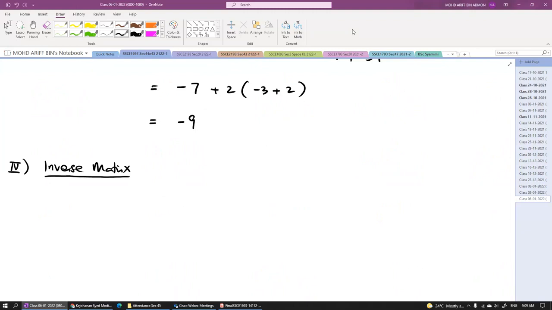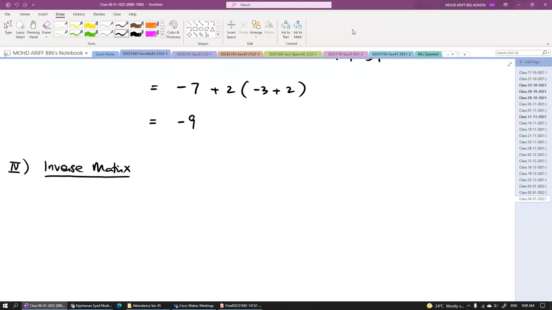The most important thing, if you want to use the inverse matrix, is that the determinant of your original matrix must not be equal to 0. If you get a determinant equal to 0, you cannot apply the inverse matrix. You have to apply another method, because the inverse matrix is only applicable when the determinant is not equal to 0, to avoid singularity. Singularity here means that you cannot solve the problem.